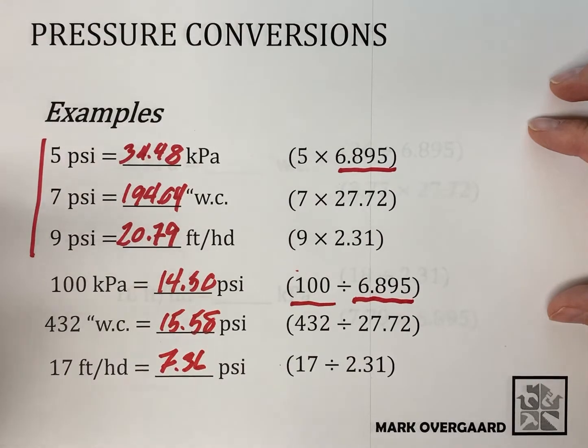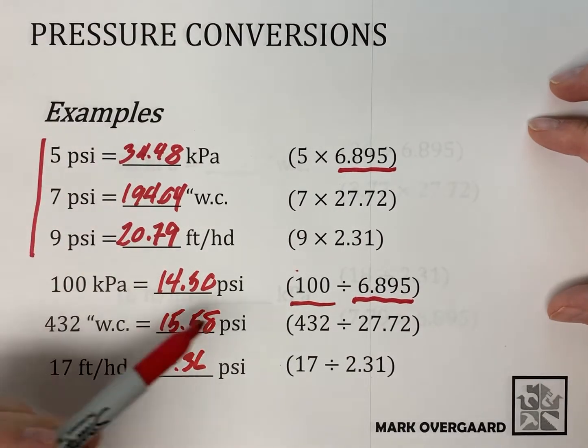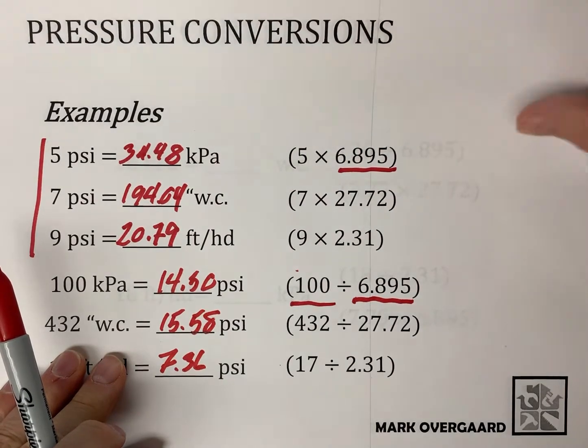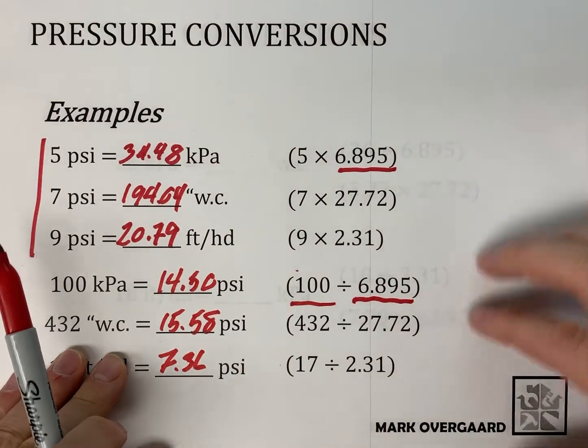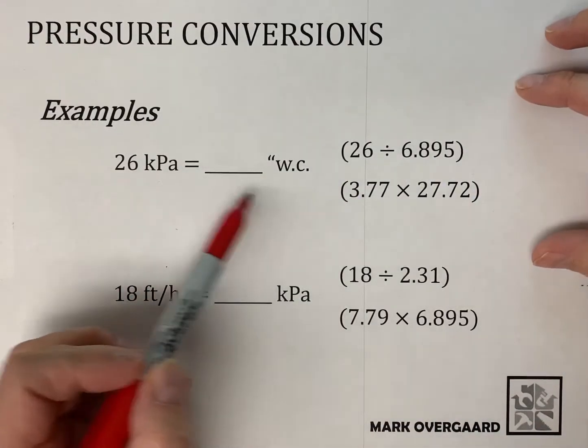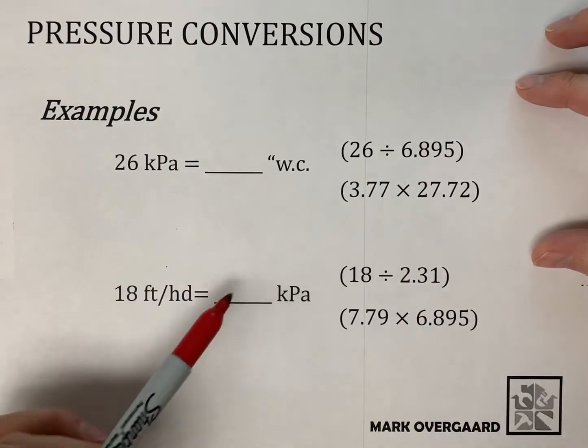Now what you might be saying at this point, wait, that's pretty easy. We're always dealing with PSI here. What if we do some crazy stuff like this? What if we do some of this nut stuff? We're going from kPa to water column. Where's the PSI here? Now there will be a number that you can translate from the kPa straight to water column. I don't want to remember all that stuff. I know how things work with PSI though.